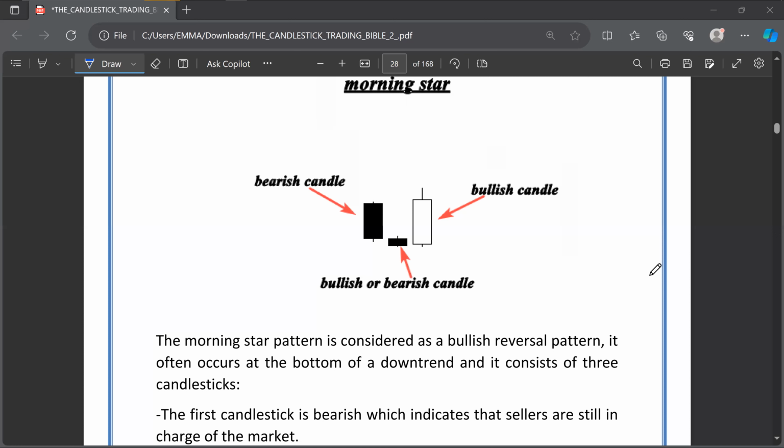Bear in mind, there are points where we do some exercise, right? We have all these candlesticks displayed on the chart, so you have to identify them first. After identifying them, you will tell me what type it is. Is it a bullish or a bearish one? And after identifying that, we should know the impact it will have on the market, as in the direction that it will move. Right? So there are three things that you have to take note of. That is it. So the morning star, in fact, is a bullish candlestick pattern.